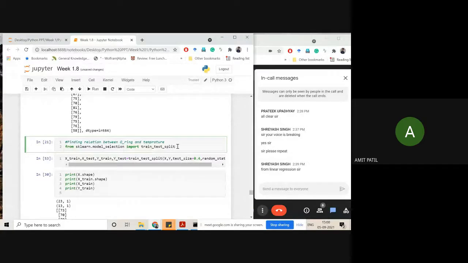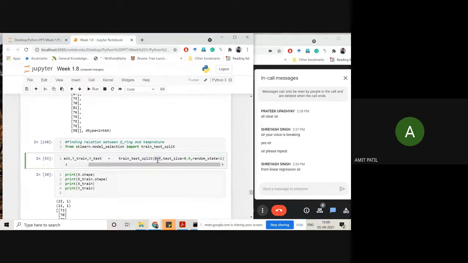First we will split the data set. We have seen this earlier. Now in here you will see that there are four values. The only difference here is that there are two data sets, or two variables.